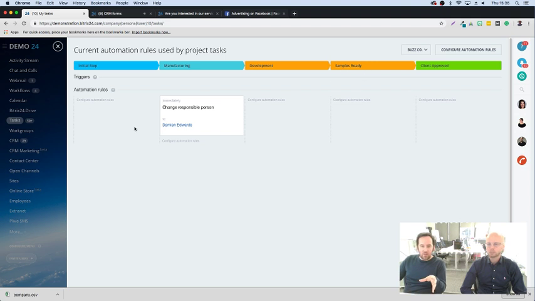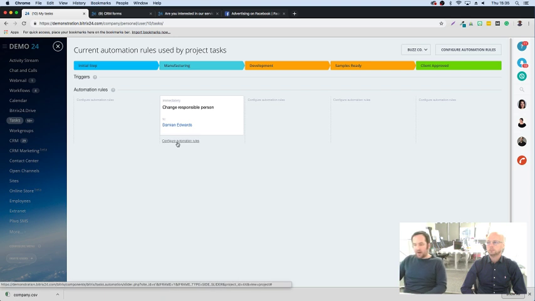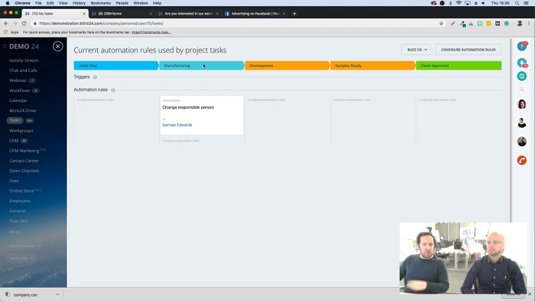So you set up your own stages for your project when you set the project up, and then you set up your automation for each stage. So going back to the question about editing, it may be that when you move it into development, the deadline moves 7 days. So it gives the developer 7 days to work on that particular task.